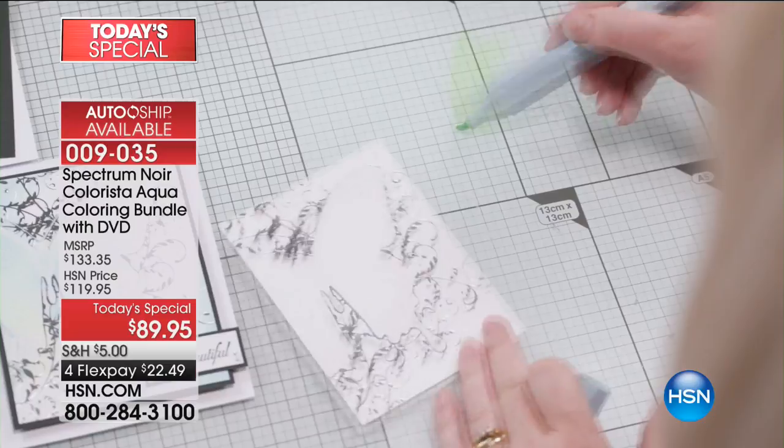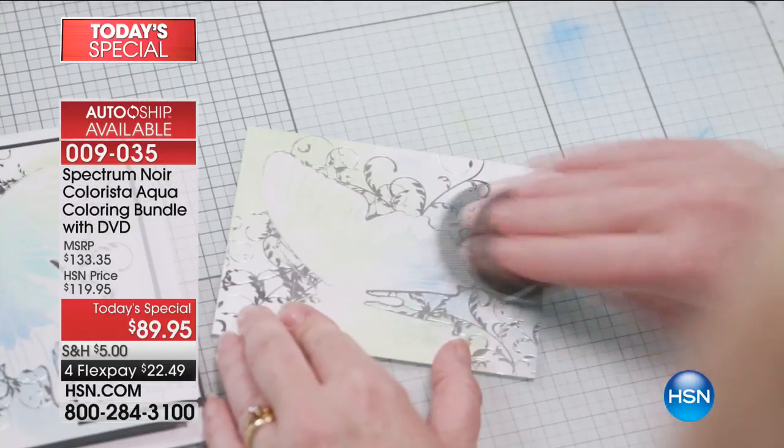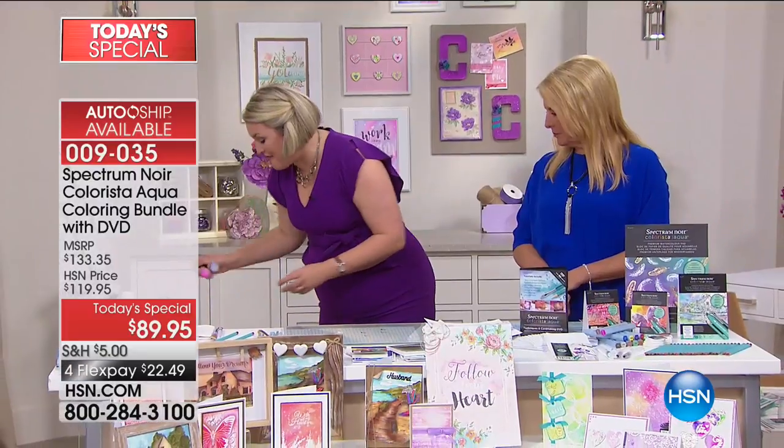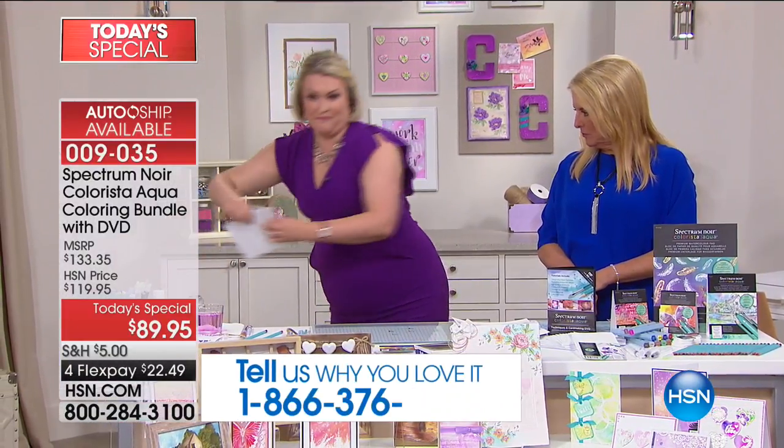They really are simple. This is the one I'm going to show you next with the glycerin. So all we're going to do is take a little bit of glycerin and start advancing using kind of the next level techniques again.